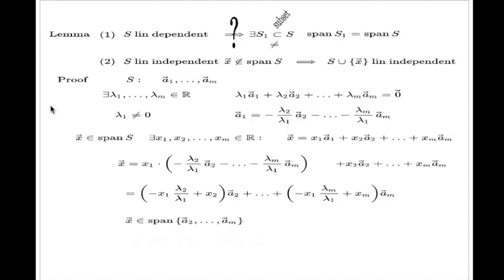You have to spend some time with this. It's not an easy proof, even for an experienced person with linear algebra. I'd say it's a very standard way of doing things with span and linear dependence. We did a smaller version of this kind of argument already when we discussed what happens when you take a set of one vector, a set of two vectors, and a set of three vectors, and this set is linearly dependent. How do we interpret this linear dependence in more down-to-earth terms, like being zero, being parallel, being coplanar? We used this kind of technique there, when you just solve for one of the vectors, given that you know the coefficient next to it is non-zero. We used this kind of trick there too. This is a broader scope of the same trick.